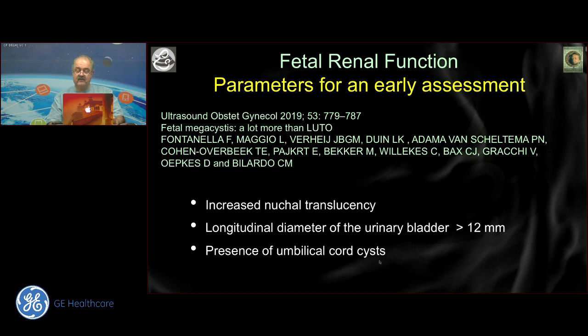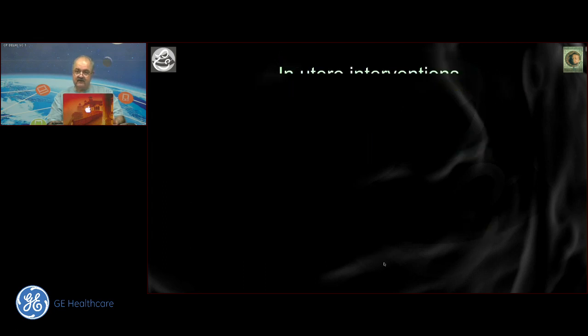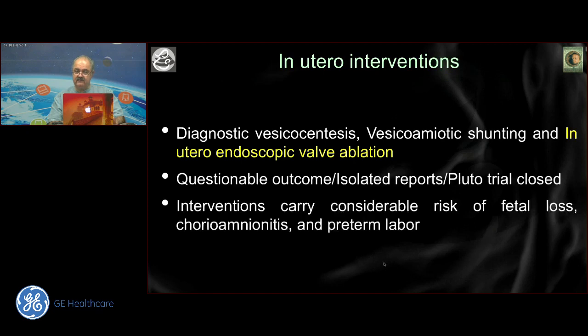Interestingly, all of them surrogate markers, indirect markers, and yet remarkably more predictable than the actual appearances on imaging in the scan where you diagnose obstruction. And this was important because we do realize that over the years the PLUTO Trial failed, which was trying to figure out who will benefit from a catheterization, who will benefit from a permanent catheterization or just a puncture.